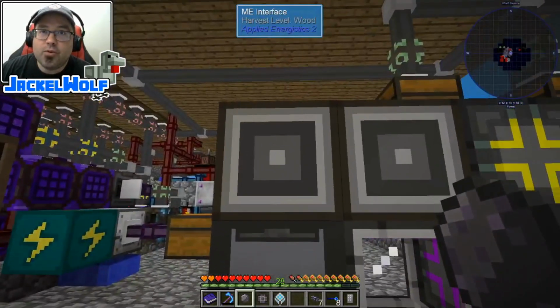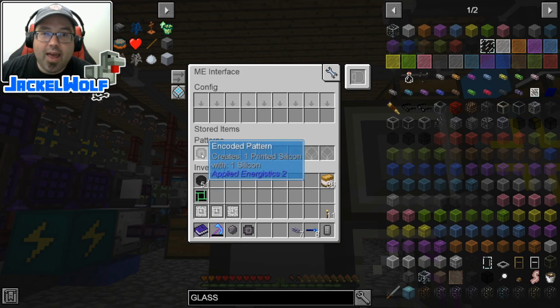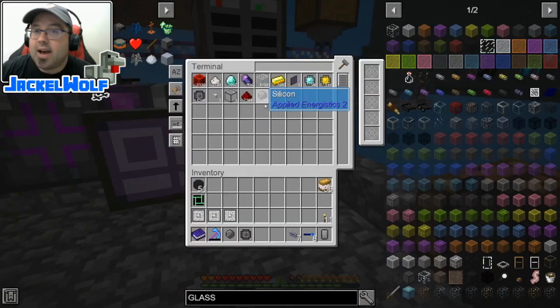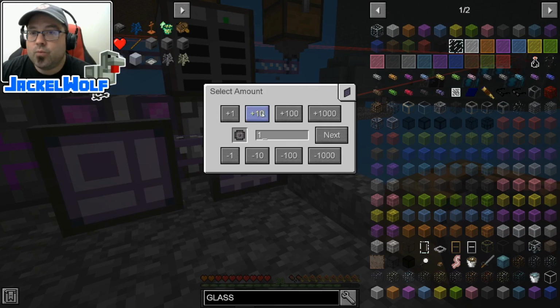We're going to come over to this ME interface. We're going to throw this one up top as well. And we can now come back over here, and we have 250 silicon in our system. Why don't we go and actually we could probably do it right from here as well. Why don't we just do 10 of that printed silicon?